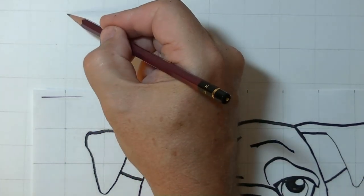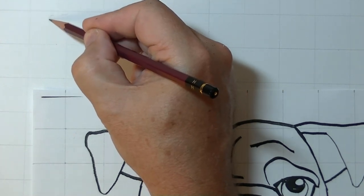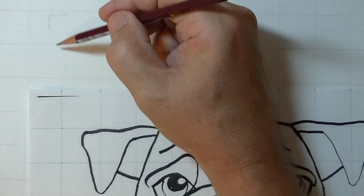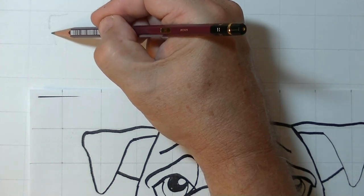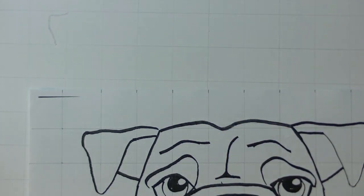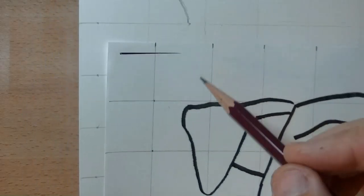That's right there. So I'm going to go from here. It comes out to about right there. Folds down to here. Okay, and I hope you can see that, but then I am copying this, and you can see that here, I put a little dot when I was measuring, and it goes up like this. All right, now, since I promised that I'd be real slow about this, let's take a look at that before I continue. You see this? Put that down. Do you see how I went?